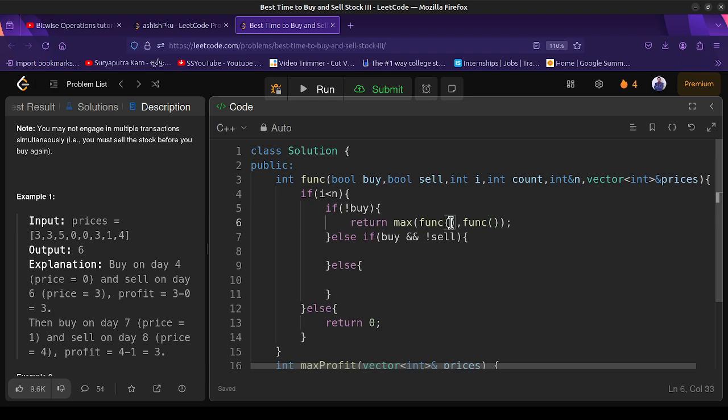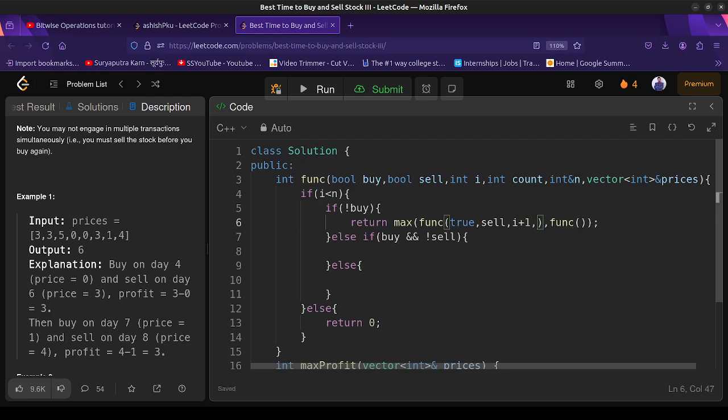So if I buy, then buy will be true, sell as it is, and I call the next index.